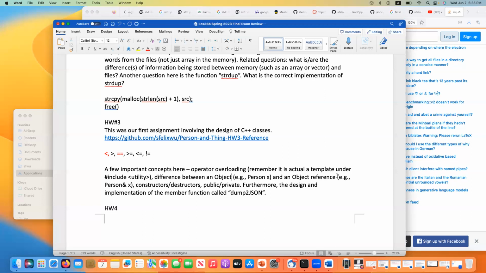An object reference is almost like a pointer in C, but they use the notation differently. Which means that you're actually passing the address of a memory location for the object instead of making a copy. So if you use an object, essentially this is a copy of the value.